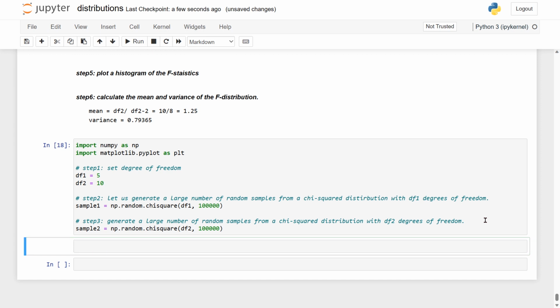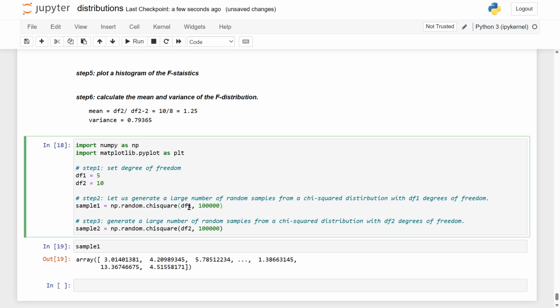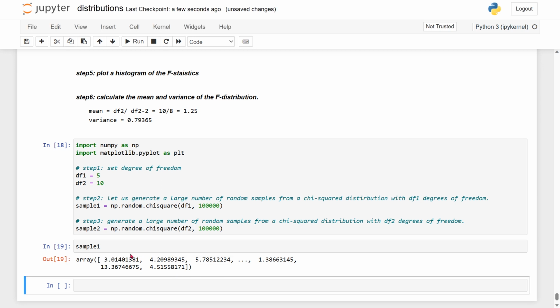Just going to markdown. Okay, sorry. Why sample 1? See that you got the array of chi-square statistics. These are all chi-square statistics. You see that we are using the chi-square method. We gave the df. When you have the degrees of freedom and then you have a sample of data, then obviously we want to calculate with these degrees of freedom and with these many chi-square statistics.